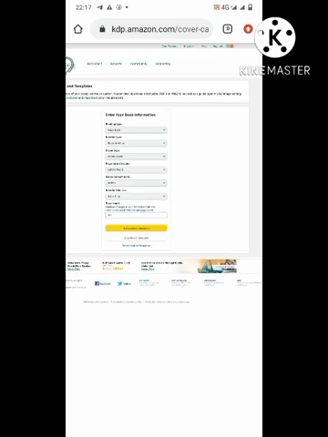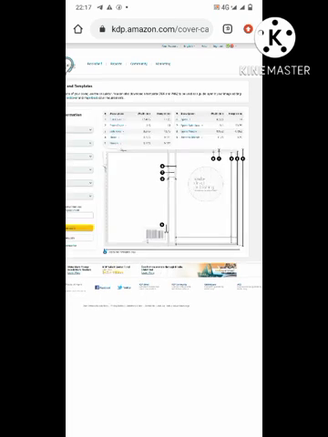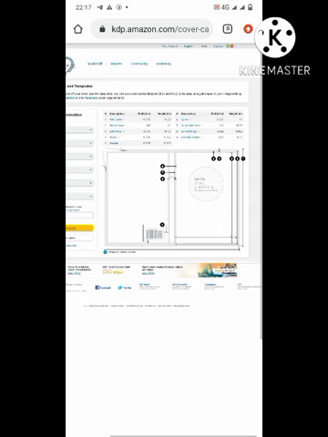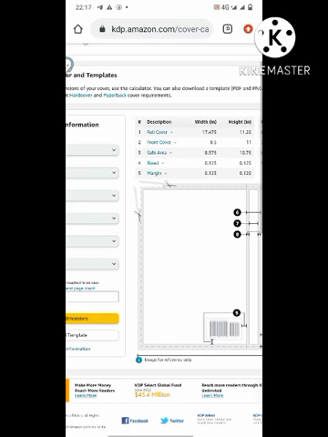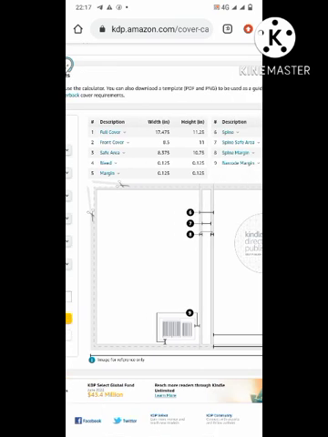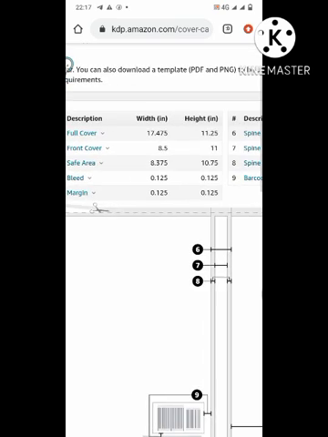So calculate the dimension. This is the dimension of our book cover, which the full cover is 17.475 by 11.25 inches. Just note it down, because that is the dimension you'll be using to create your book cover.